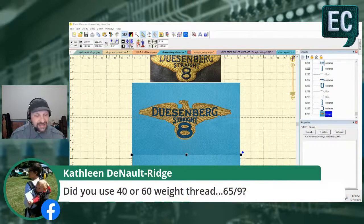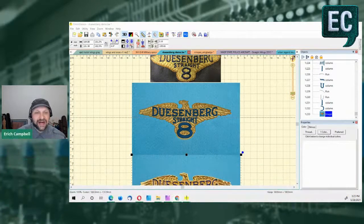Also, Kathleen asks, did you use 40 or 60 weight thread on this one? This is something that I'm expecting to use 40 weight thread on. I wasn't going to rethread on this particular piece. I wanted it to run without any other issues. You could totally use 60 weight thread and go smaller by up to a quarter. But for this particular piece, I was doing it in a pretty classic style. And underlaying letters, I'm going to use straight manual underlay, or contour just made quite thin, depending. This particular one, I would probably just manually underlay these straight. Just depends on how I'm doing it.